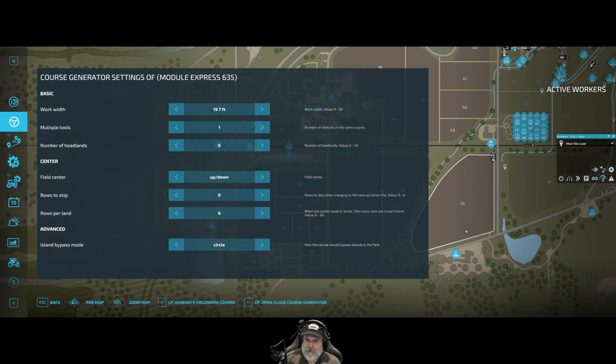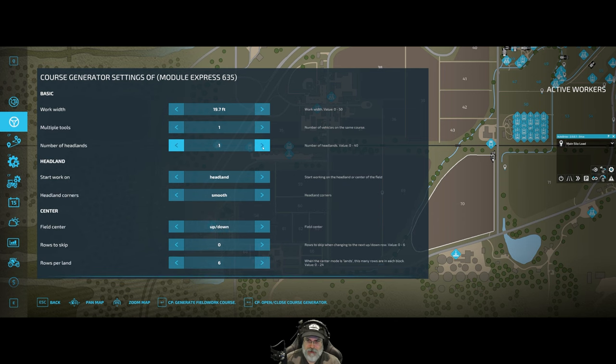All right, let's find field 70. It's going to take quite a few passes for headlands. With the size of this headland, I'm going to say probably around 30. Let's try 30. Headland smooth. Yeah, all that's good. Generate the course. Let's see what that looks like. This is going to take a while, but the good news is the AI is going to take care of it for us. Yeah, that looks pretty good.